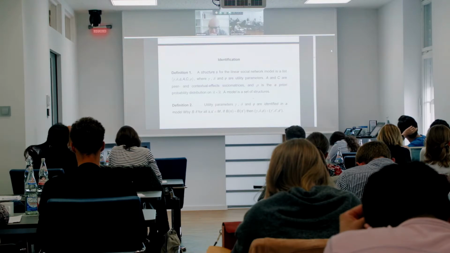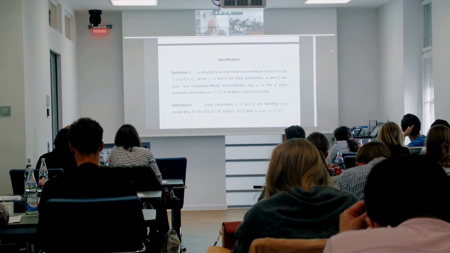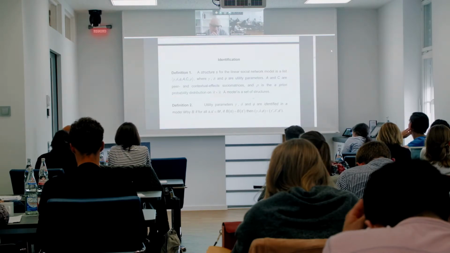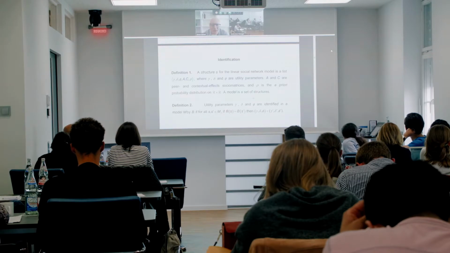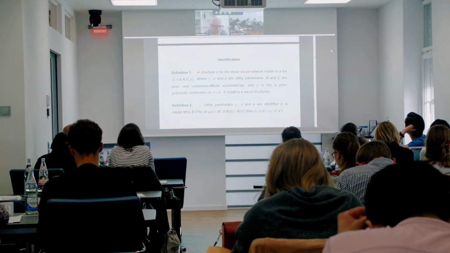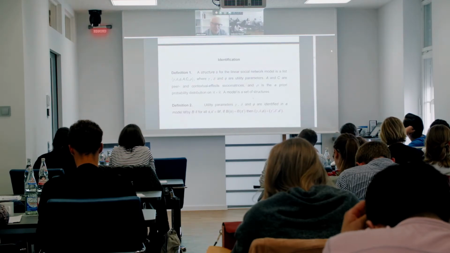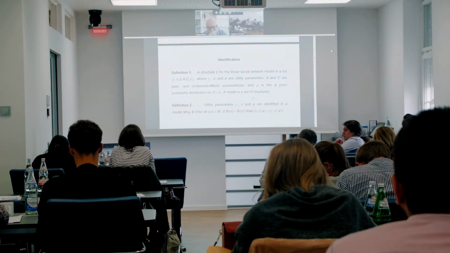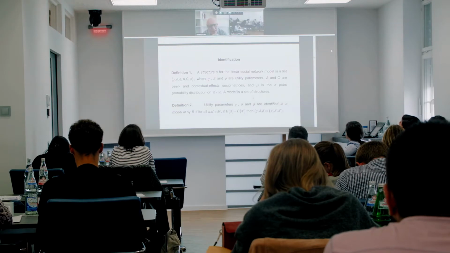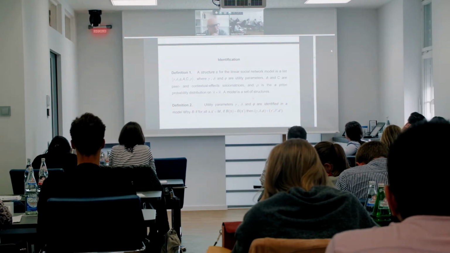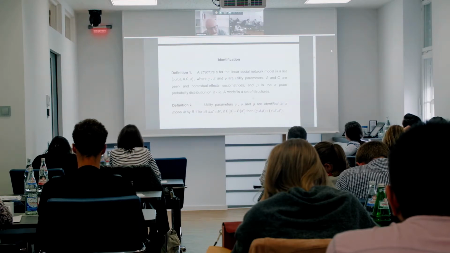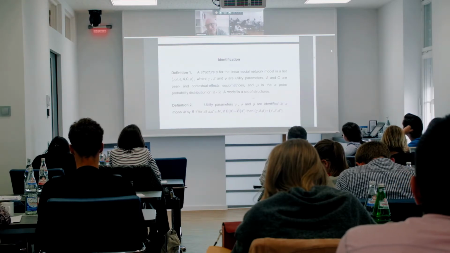So what's meant by identification? So if you think about it, this model I've described says the following. The way that I would think about different models is they depend on the utility parameters gamma, delta, and phi, social matrices A and C, and the value of the prior rule. Those are the things that control the model. Vary those, you get different behaviors. To say that the model's identified, and here I want to focus on the identification of gamma, delta, and phi, is to say that if two different models generate the same data, they have to have the same values of gamma, delta, and phi.